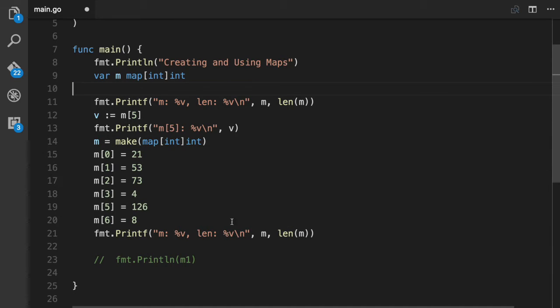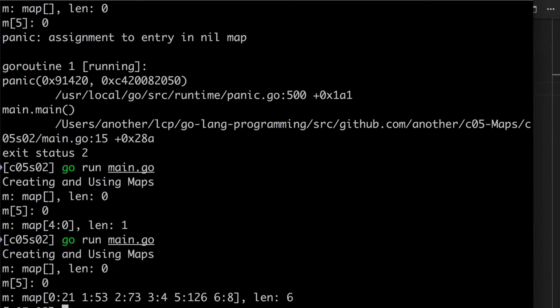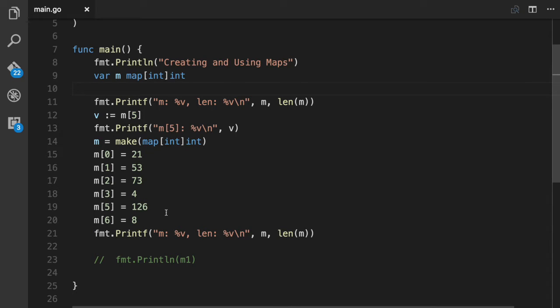The one drawback is that when you create a map dynamically or at runtime, you cannot provide the values for it. But it does give you the option to create the map at runtime. And here, I can still use it and print it out, and I get the same results. So regardless of how you create the map, whether at runtime or compile time, you can still grow them and use them the same way.